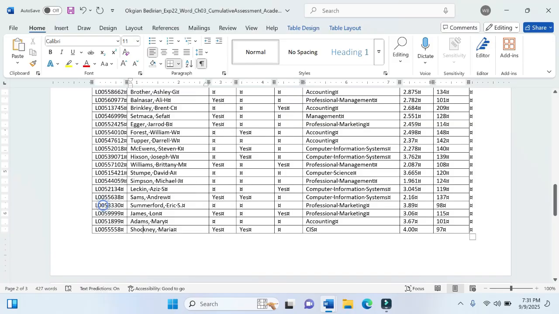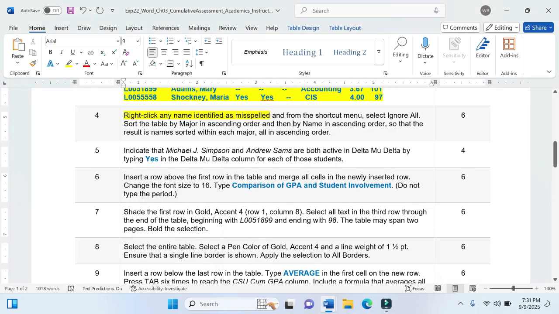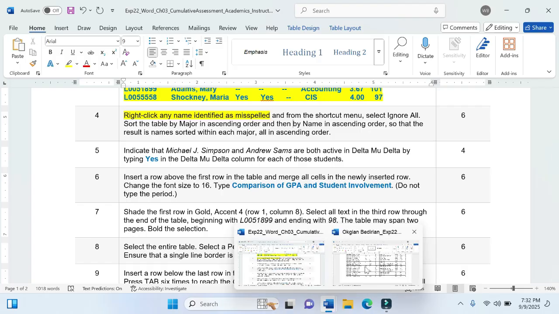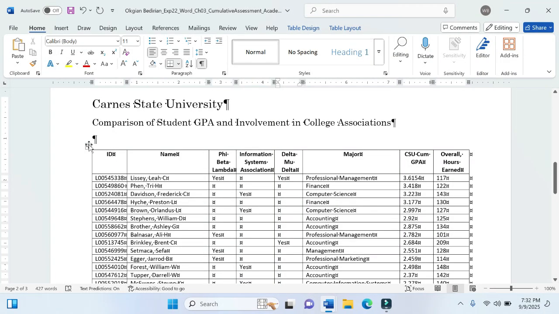It is not asking for the spelling; it knows that this is the name and it is spelled correctly. So sort the table by major in ascending order. This is the table.